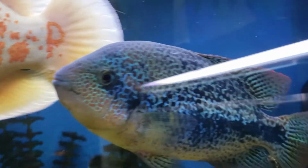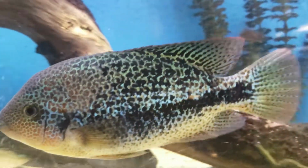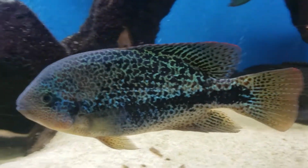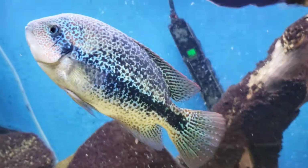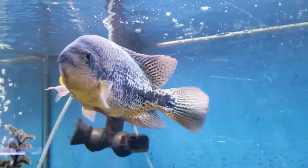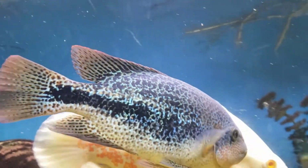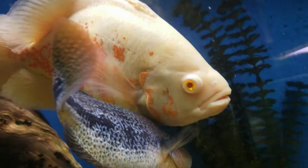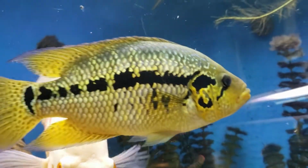And we do have this Vieja. She's an absolute gorgeous gal. I have a male version of this down in the 135 that I showed you guys in the previous video. We do have inspirations of one to breed these guys as well. Gorgeous, gorgeous fish. It's Vieja, Rio, South Carolina, I believe it is, or I might have butchered it, but gorgeous fish anyhow. And I've got this large Moda in here.